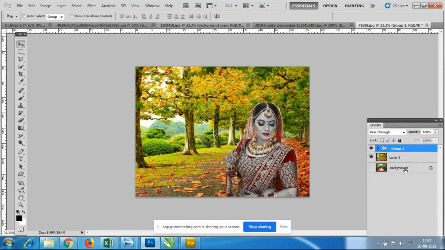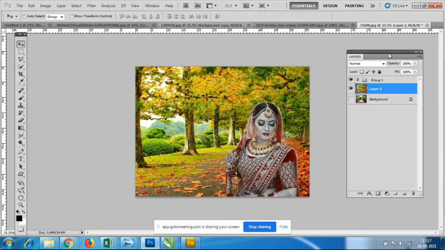So what I'll do, I'll select this background. Any changes if you want to make, you have to select the particular layer. And here we have an option called the blur tool. First I have tested dodge tool, burn tool and sponge tool. Next one we have to go for this blur tool. If I click on this blur tool, again we have the sizes of the brush.